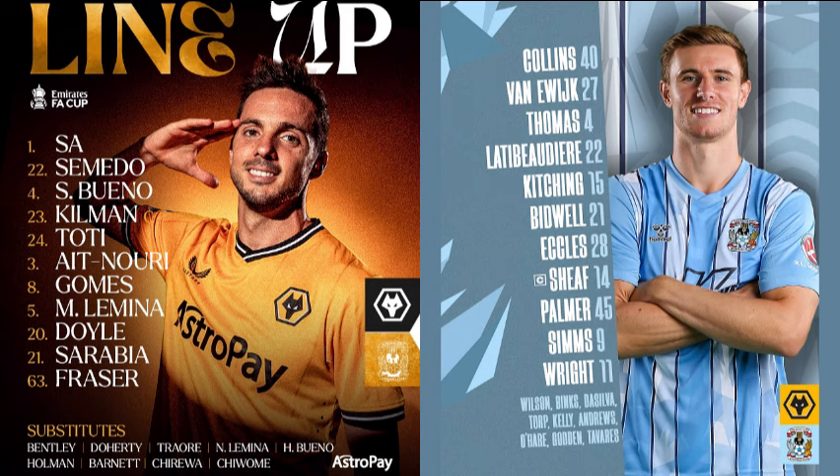A diagonal ball out to Van Eerweig — heavy first touch but he got to the ball first. Ait Nouri comes sliding in, fouls him. Free kick for Coventry about 27-28 yards out, and an early booking for Ait Nouri for the challenge. Sometimes you get away with them early in the game, but there's no doubt it probably should be a yellow card. Referee Sam Barrett was in a great position and was quick to give not only the free kick but to bring out the yellow card. Coventry have started this game quite well, in the Wolves half for the majority of the time.